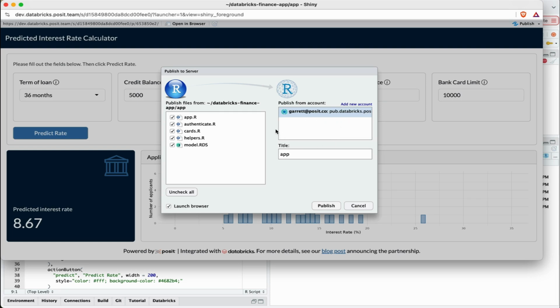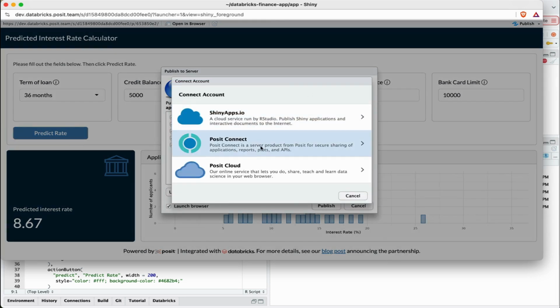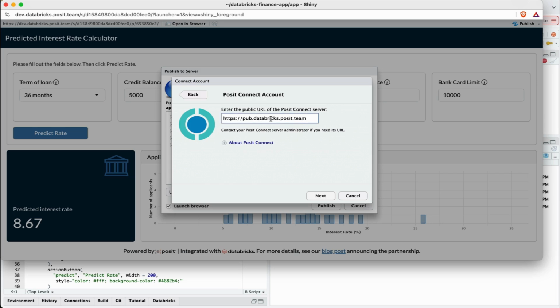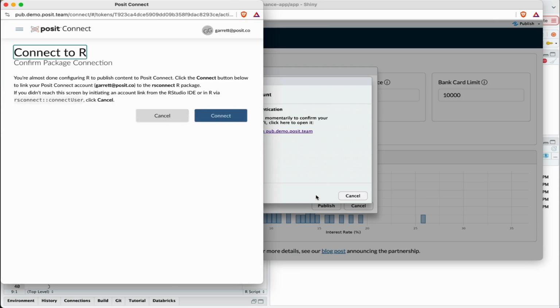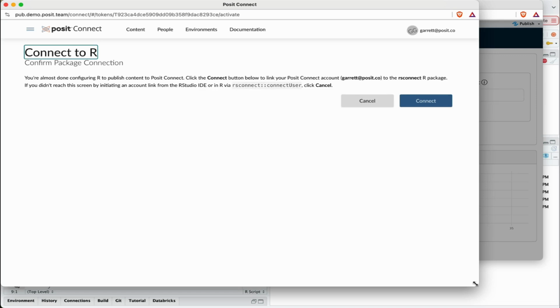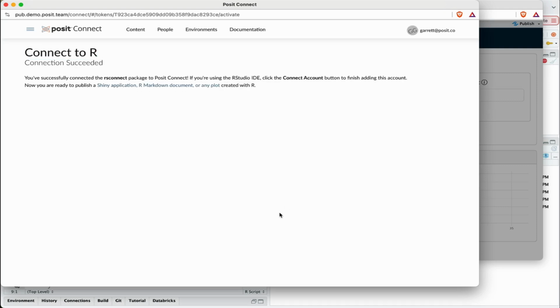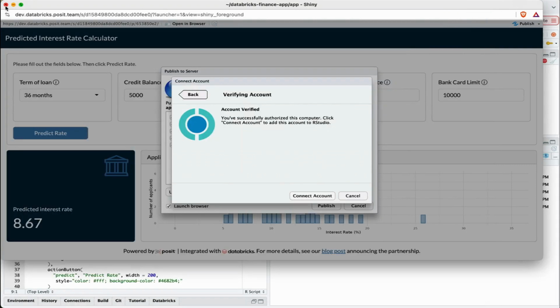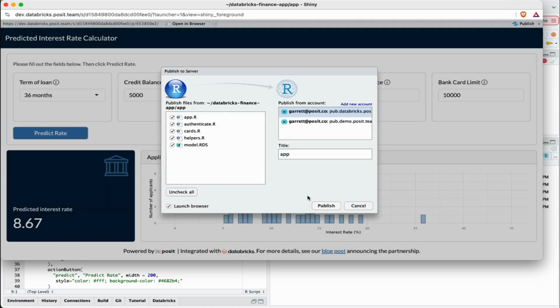I have some accounts here. Let's add a new account just to see what that looks like. I'm going to add an account from Posit Connect. This one will be called pub.demo Posit Team. It's an account I have access to, but hasn't been connected to this Workbench. So I'll click next. It says, well, let's pass along the credentials used to sign into Workbench to this Posit Connect account and see if you have access there. And I do, and it recognizes me based on those credentials and it says, do you want to connect to this Workbench instance? Yes, I do. So I click connect. It says successful. So it's really easy to connect at this point. And now I can publish to this pub.demo posit.team account.